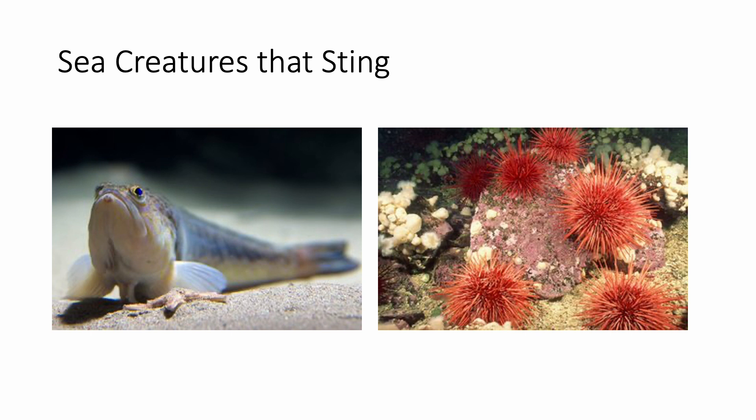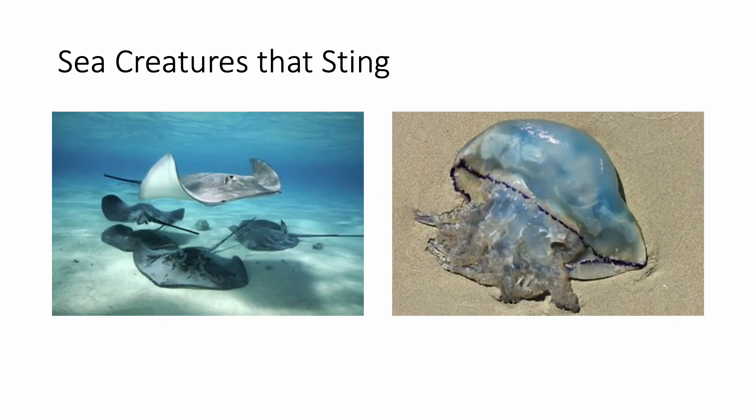The sting is extremely painful from these weaver fish. There has been one recorded death from multiple weaver stings in the UK in 1933. That is the stingray, and whenever I look at one of these, I have to pay my tributes to Steve Irwin. One must watch out for jellyfish on the beach as well, as they may be lying on the sand.